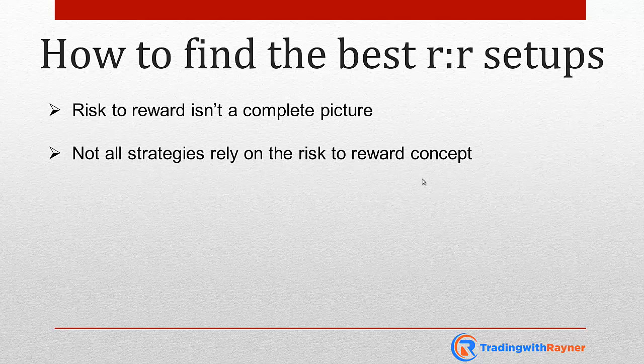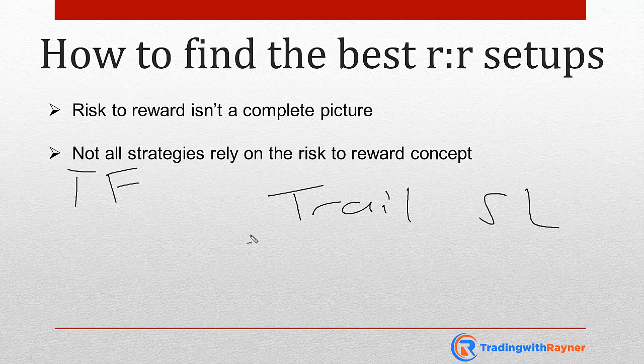Moving on, not all trading strategies rely on this risk to reward concept. I think most strategies would rely on it, but there are certain strategies that don't even look at it, and one such strategy is trend following. Why do I say that? Because if you know about trend following, you know that trend followers do not have a fixed target. We do not say, for example, take our profits at the highs or the lows and stuff like that. We only trail our stop loss as the market moves in our favor.